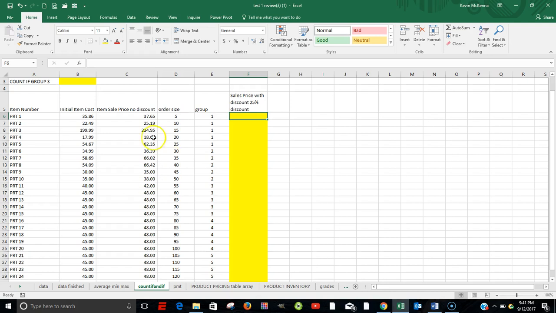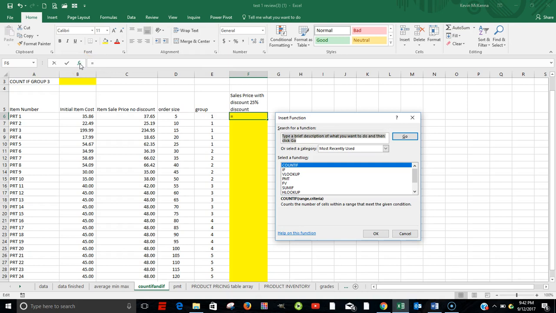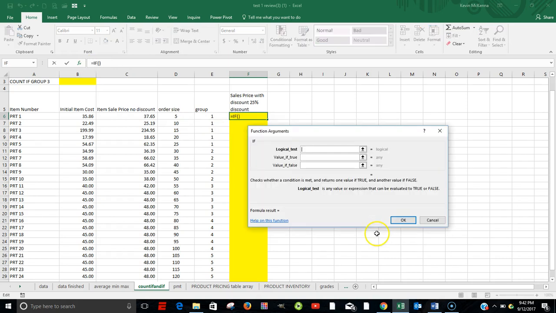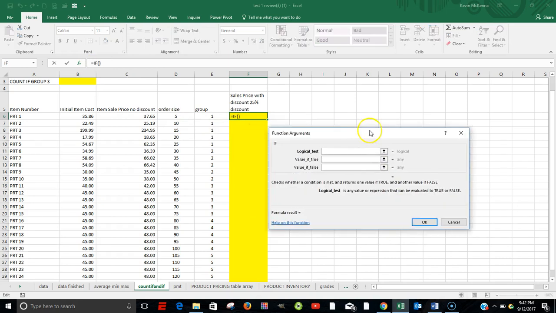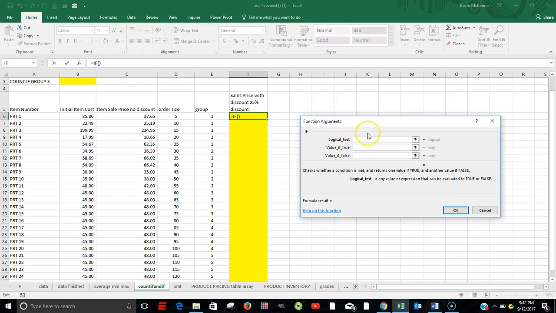So how we're going to do that is we're going to come up to cell F6. To get our functions, we're going to click on f of x. We're going to click on the IF function. And what we can see here are the three arguments, three lines of data.